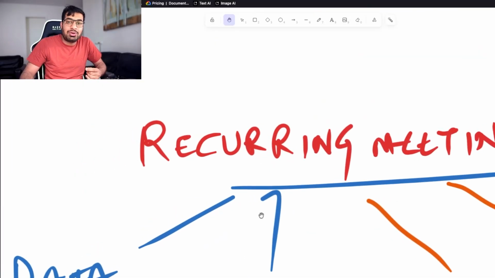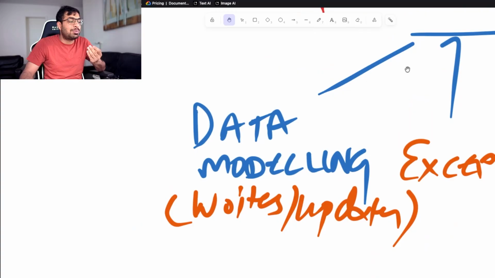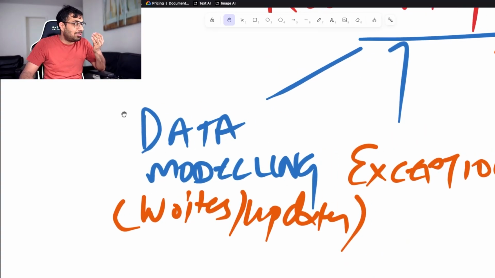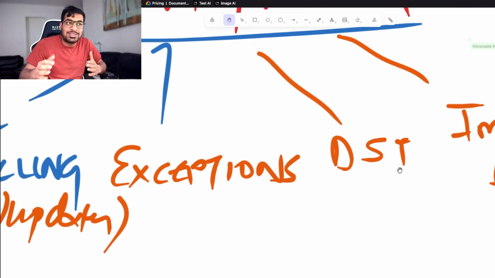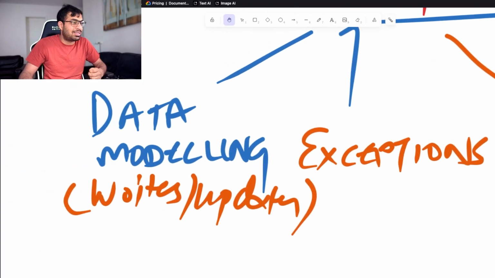Creating recurring meetings is one of the most difficult features that you can build in an application which is meant for managing meetings. And that's for a reason, because recurring meetings involve exceptions, a lot of exceptions. And not just that, there are things around data modeling that we need to consider, things around daylight savings time, impossible dates, and a lot of scenarios that need to be considered while building such an application.